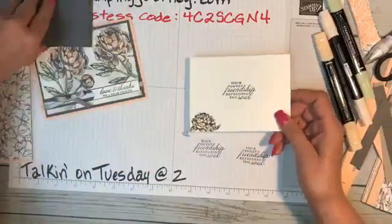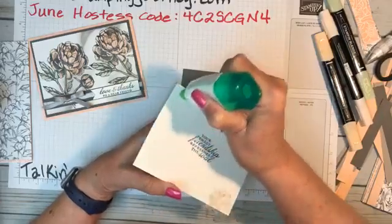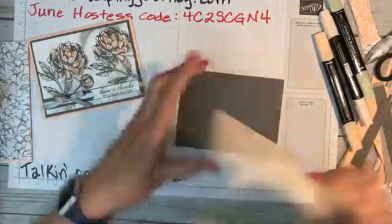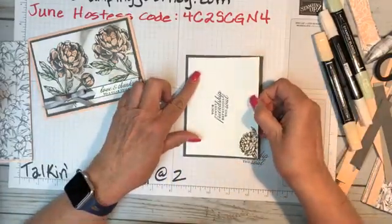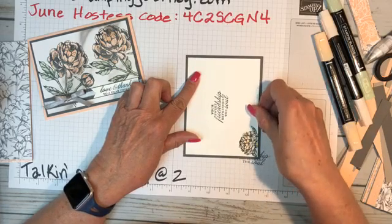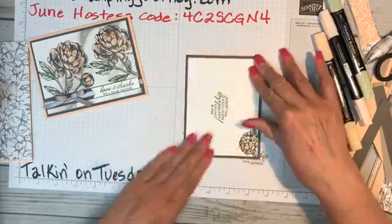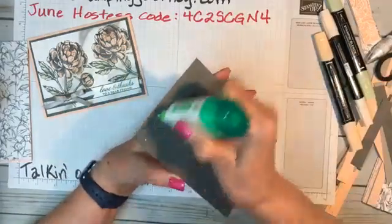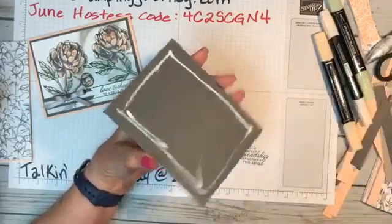Now we'll put it on here. The back side. There we go. That was my oops. We have nice double-sided paper, so I can just turn it over. Now had I colored that or done something with a blend, you wouldn't be able to go over it because the blends go right through. But with just the ink, you have another side, just put it over the top. There we go. Okay.